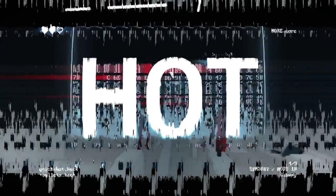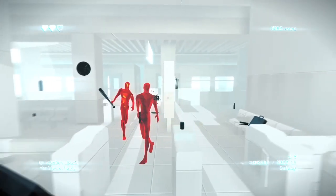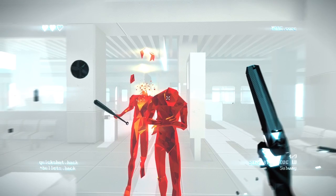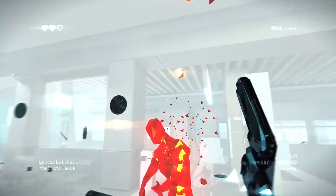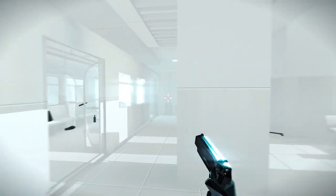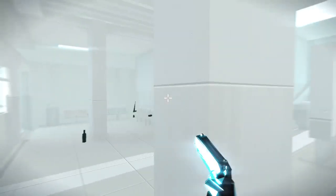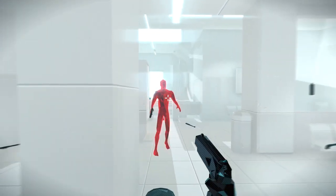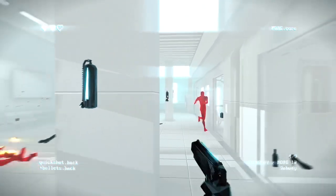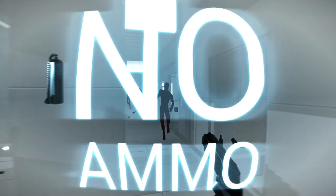Subway. Oh, this feels old school. Yeah, grab that baseball bat. That'll save you from the guy with a gun. Anybody? Yep, there you are. I see you back there. Don't think you're fooling me. Oh, he's quick though. Wonder if I can. Nope. I was hoping that would explode and kind of knock the guy down.